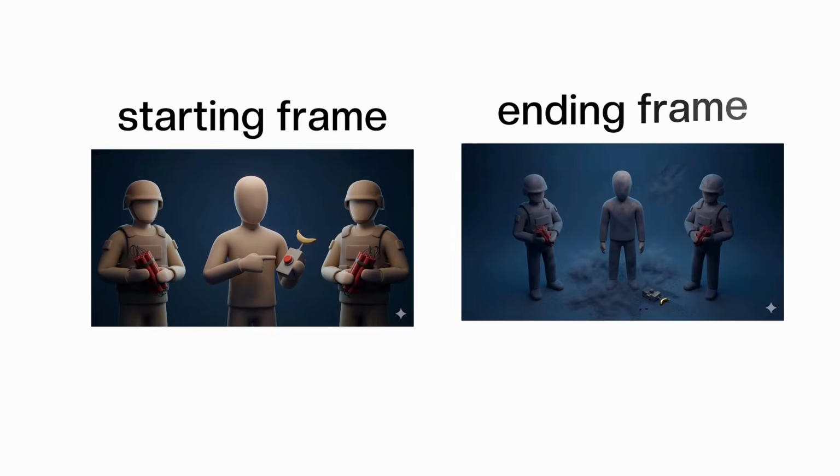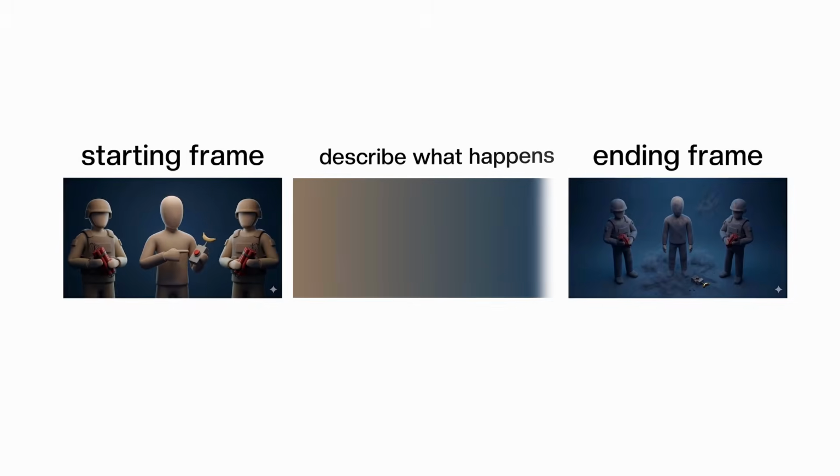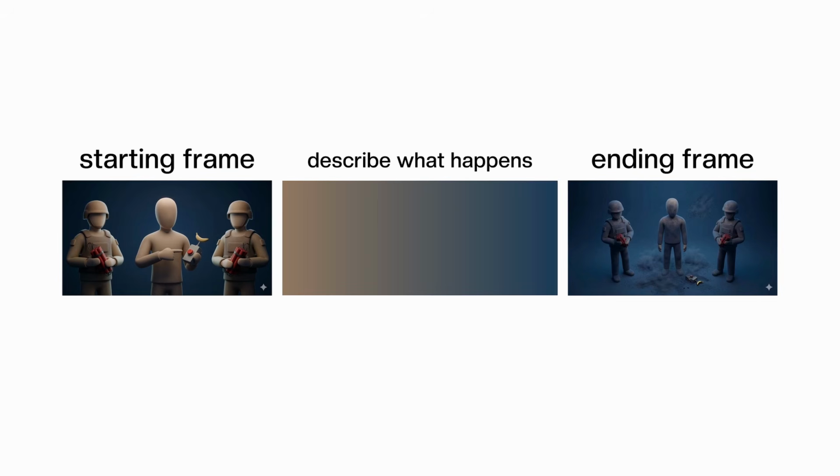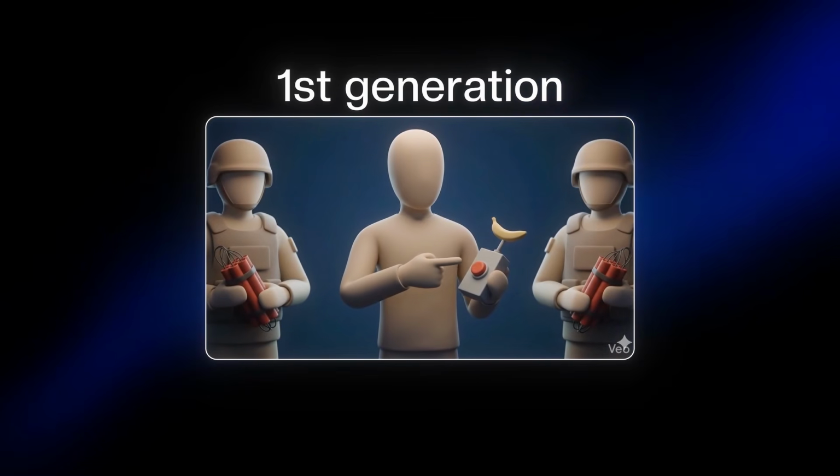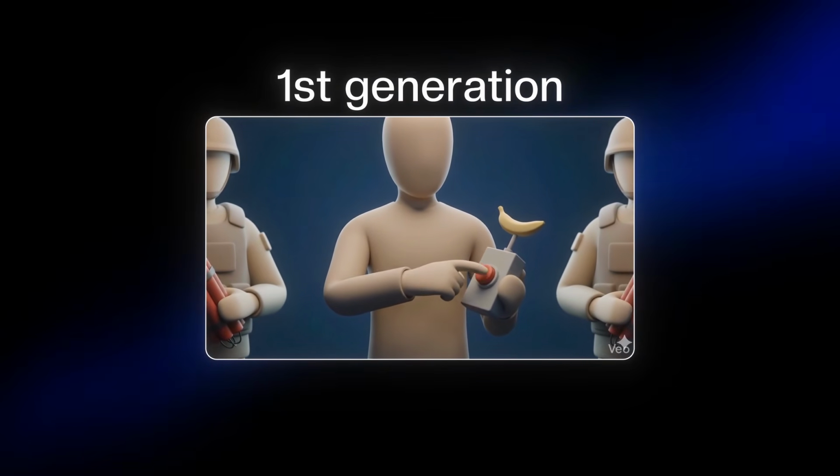While it's processing, you can actually do other generations. So one other useful thing you can do is upload a starting frame and an ending frame, and then you just describe what happens to the camera and the characters in between those two frames. So for example, in the first output we generated here, you can see that it animated the 3D scene. It looks pretty similar to the style that Fern uses, and it actually turns out really good.